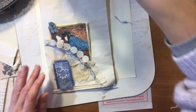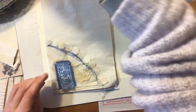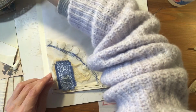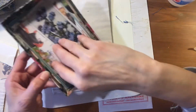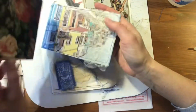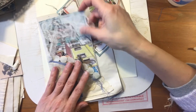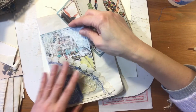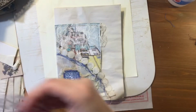Okay, so now we should add some golden thread here. No, it's not the style that I like, because you have to go with the style, of course. Let me see what else I can find here. No, this is too big. Oh no, that's perfect. I like the way it's turning out.